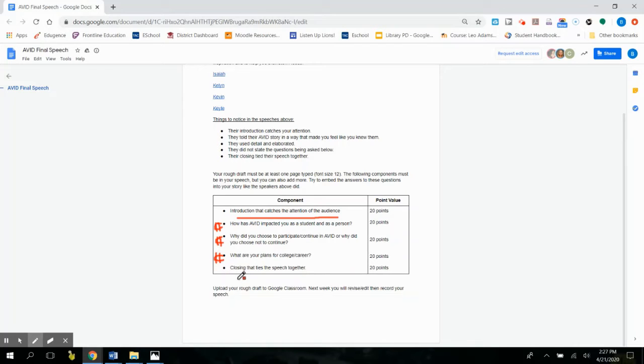You finally have to include a conclusion that brings the speech together. So you are going to need to pay attention to how these other speakers have done it. I know it seems like a lot, guys. However, one of the most important things that you need to consider is if you can say that you have honestly answered all of the questions and provided details, then you've done it.